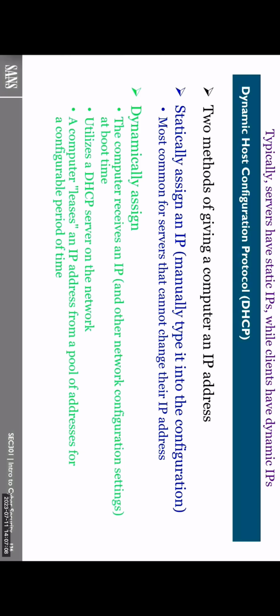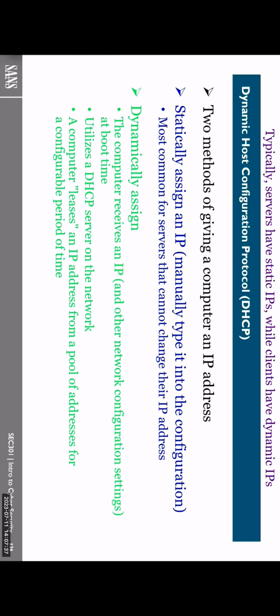When you guys joined the network here on the SEC 301 hotspot, you entered your necessary settings, right? I gave you an IP address and you put it in your machine. I gave you a subnet mask and a default gateway and you put them in your machine. You guys don't remember doing that, do you? Because we didn't actually do that. When you connected to the SEC 301 hotspot, you just got settings and they worked. Where did those settings come from?